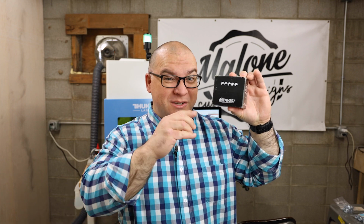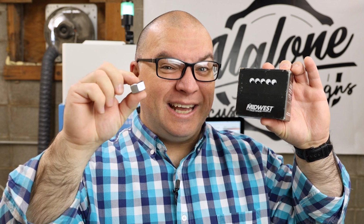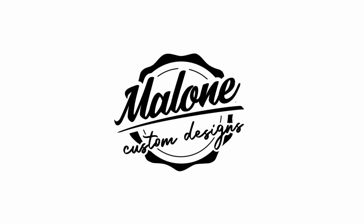Today I'm going to show you how you can take a box of these standard 5/8 inch hex nuts and turn it into a very unique Father's Day gift like this. To make this, we're going to use our Thunder Aurora 8.